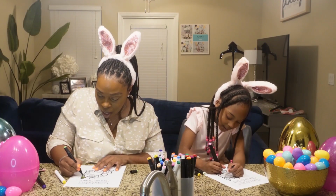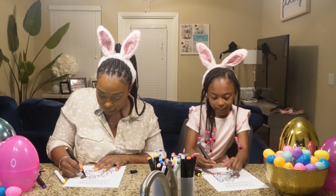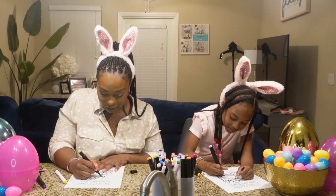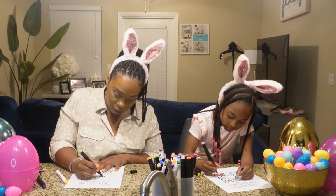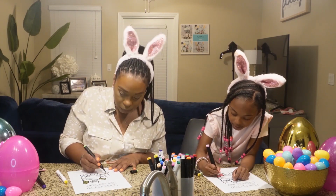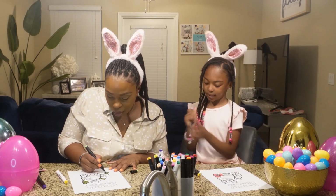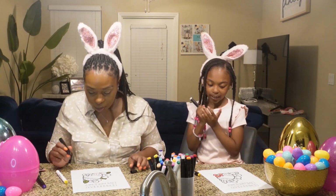All right, so I'm doing my leaves with my green. I think your leaf, I like that color. Me too. I think I used it on the bunny. Okay, I think you did. Yeah, it is a pretty green. I really like that green. I'm gonna use it next time. Okay. So you use the green again? Yeah. But it's something.